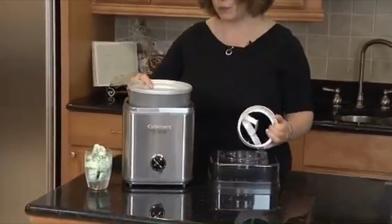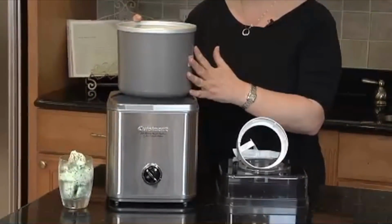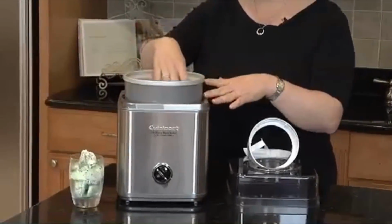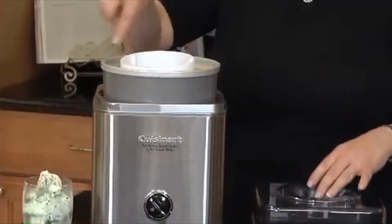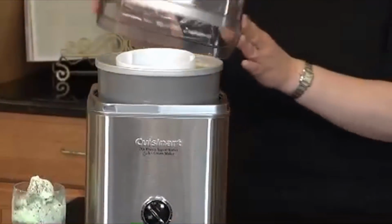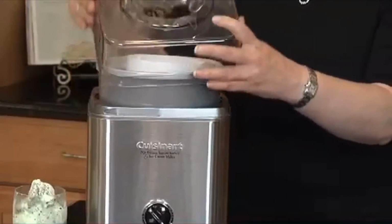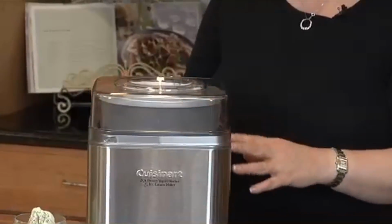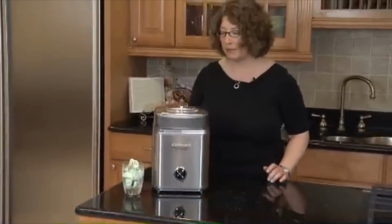First, you need to put your freezer bowl in the freezer. We recommend overnight at 0 degrees. And you put it right inside. You put your ingredients in here. You add your ice cream dasher, and this is what turns the ice cream as it freezes. You put your lid on, and you'll notice the lid has a little hole in it right here, where as your ice cream's almost finished, you can add in small pieces of fruit or chocolate chips or even a couple of small pieces of nuts.